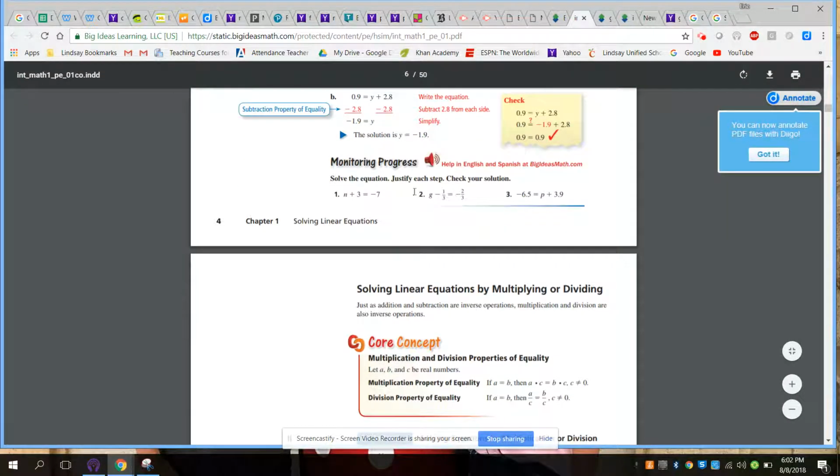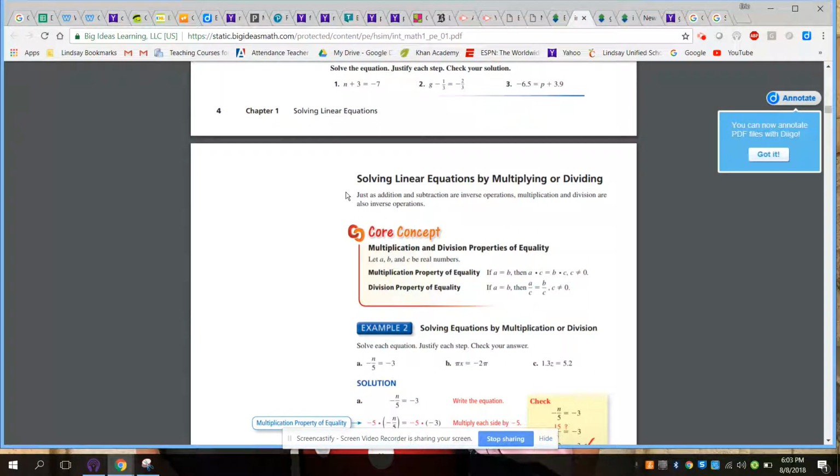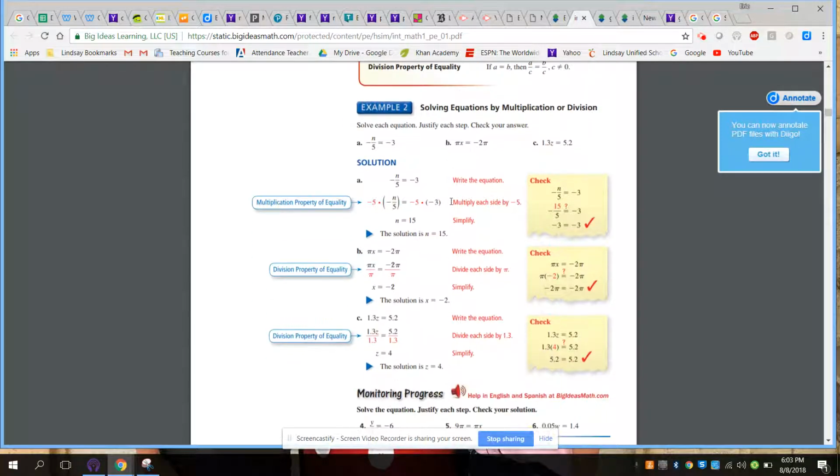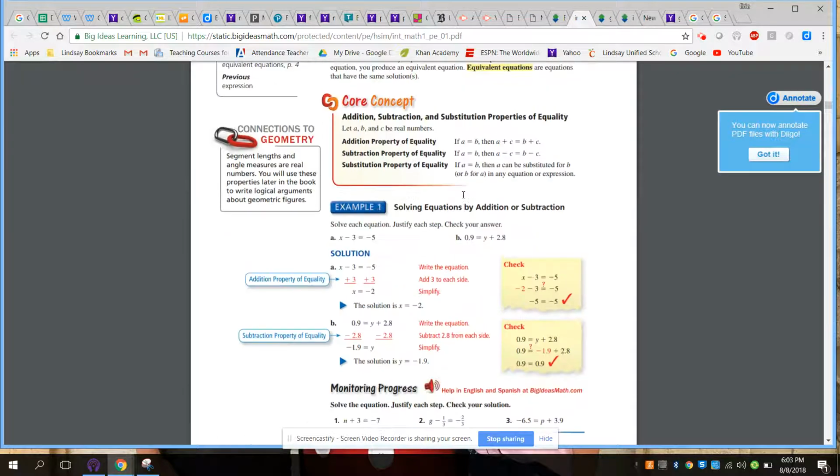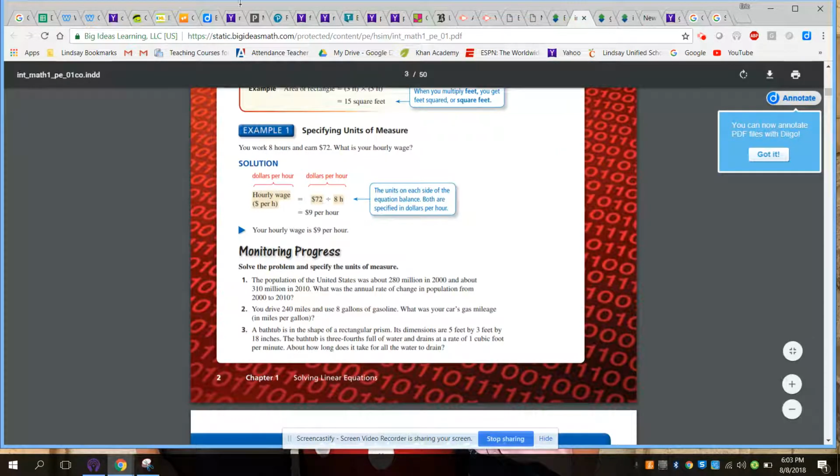And then under monitoring progress, same thing. These are going to be worked out for you. These are very basic one-step equations, but almost every one of these is going to have a quick worked-out video where they're explaining it as they show it to you. So that's a really good feature of the ebook that I know we'll use. That's kind of what the lesson looks like.